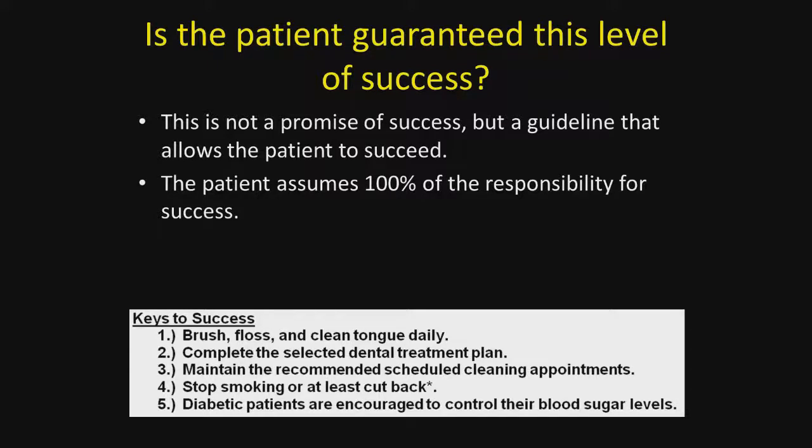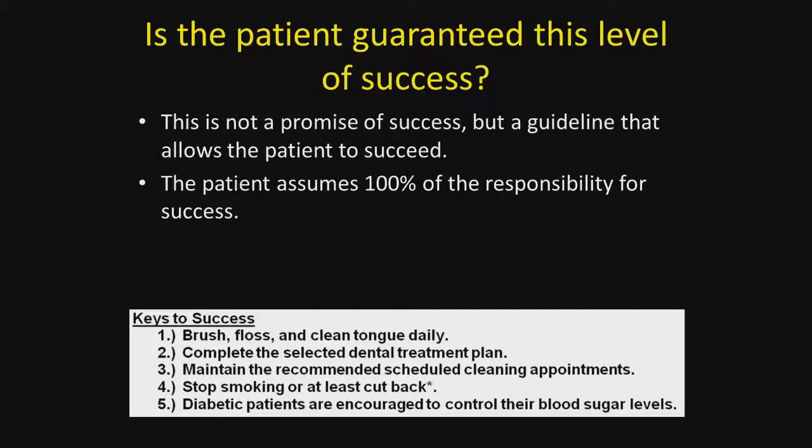Obviously, they've got to complete the selected treatment, and when I say selected, that is selected by the patient after they're given treatment options, and it's their responsibility to complete treatment. They have to be in maintenance, and they have to do maintenance on the recommended schedule that we recommend. We would like to see them stop smoking or at least cut back. Diabetic patients are encouraged to control their blood sugar.